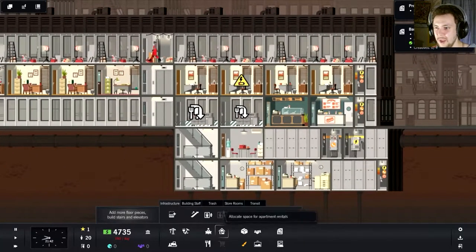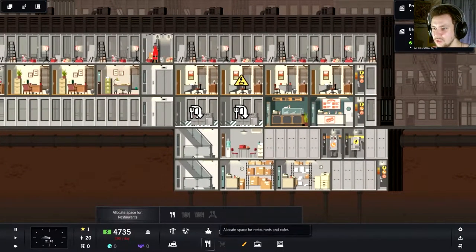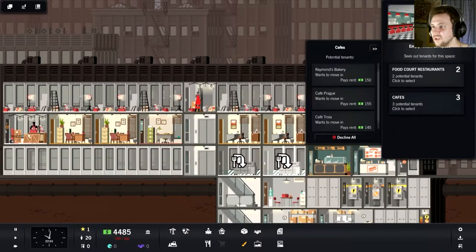We actually don't have enough power at the minute, so I just need to put another one of those units. We actually have 1 star. I don't know when I received that, but now that we have a star, I can finally build a cafe.